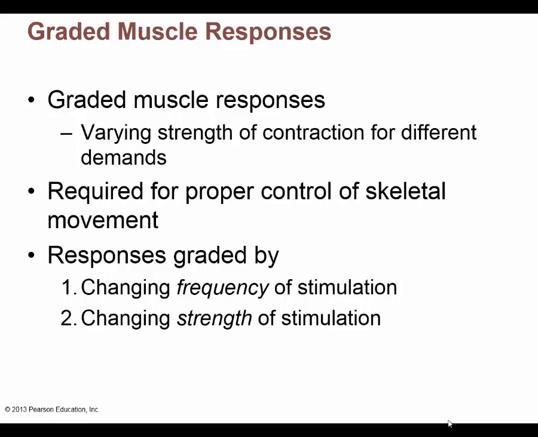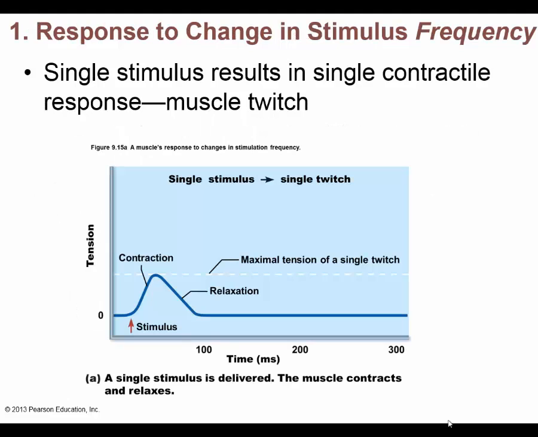So first we're going to look at the frequency, how fast that information is coming from our nervous system to our muscles. Now, if you have just one single stimulus, one little action potential that goes to your muscles, this is when we get that basic twitch. We have a little bit of latent period in there, it contracts, it relaxes, it's done. One single type of information will cause one small little contraction and we're done. The interesting stuff becomes, when you start to get more than that one single stimulus, because generally, unless you're in a lab, you don't just get one single tiny little stimulus getting sent to your muscles.